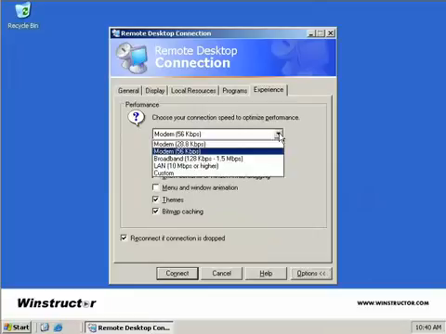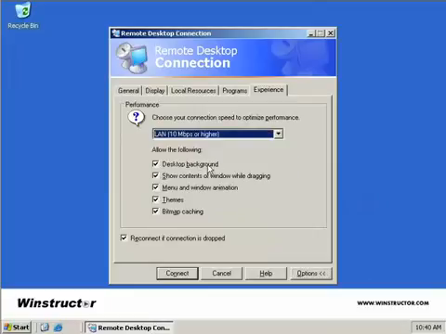So we'll go up to the drop-down box, and we can also simulate what happens if we're connected via a LAN. Now a LAN obviously has a little bit more bandwidth than a 56K modem, so things like the desktop background and all our animations are included in our connection by default. Now if I do decide I want to make this a custom one, I'll simply uncheck, say for example, themes, and this changes the setting up the top here to a custom connection. Now finally at the bottom here, we can reconnect if our connection happens to die, and that option is there by default. So if you do experience a dropped connection, we want our remote desktop connection to automatically reconnect.